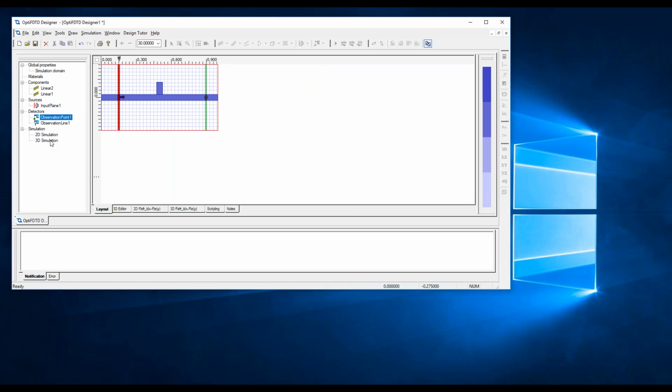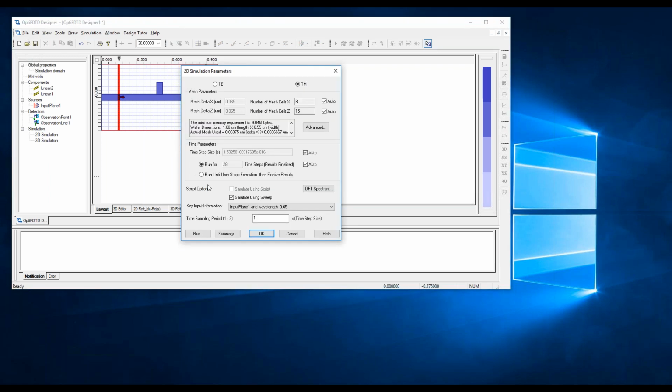Then what we can do is go to our 2D simulation. We can specify it as a sweep. We also want to make sure our resolution points are small enough. These ones are not. These are based off of the central wavelength. So if we just want 1 point across our waveguide, we'd be 0.05. We want at least 10. So we're going to do 0.005 for both these simulations.